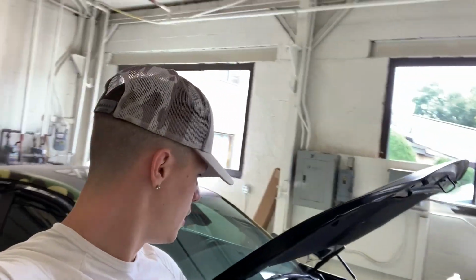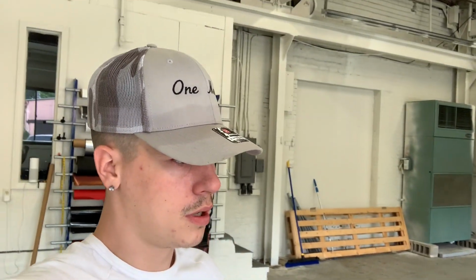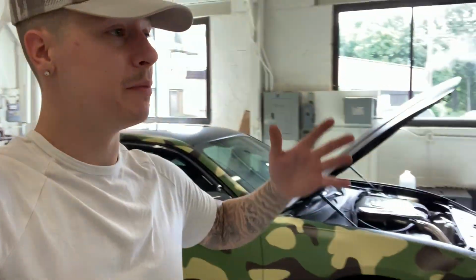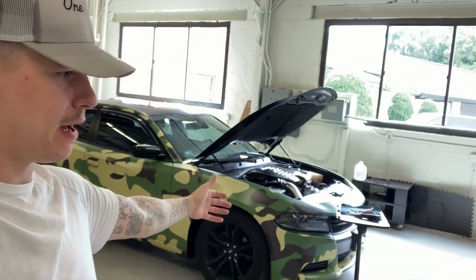Then we got a few other things that I still need to order. We need to do the upper and lower intake, ported intakes. What else do we gotta do? I don't know. We just got a bunch coming. I may have forgotten a few things. We're gonna do the lightweight pulley. What else? Let's just get to that stuff and bang it out and then we can figure out what else I have coming to this build.